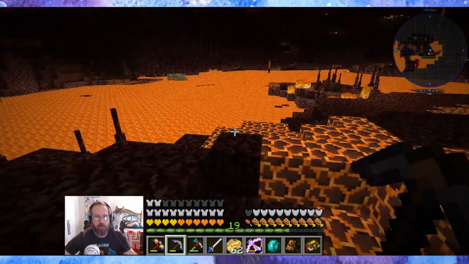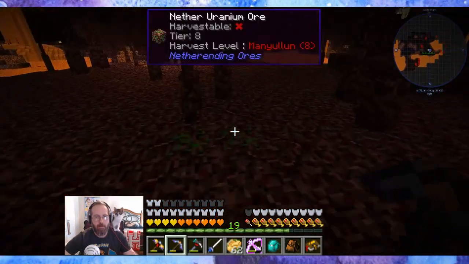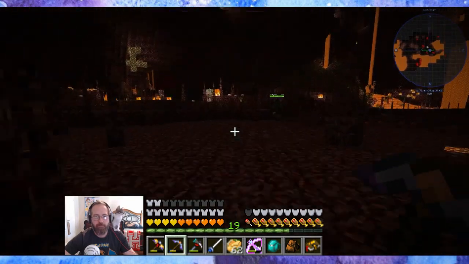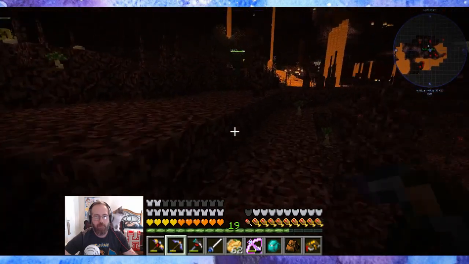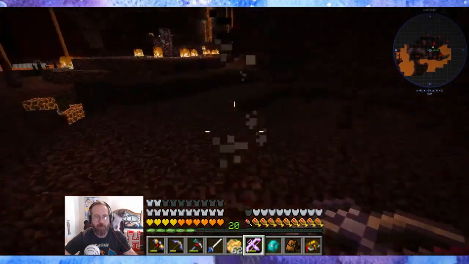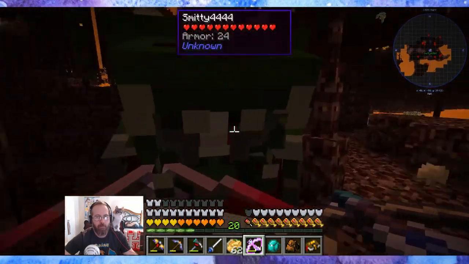Okay, these pigmen aren't after us. Ardite. Uranium. Certus quartz, which we still can't get. So yeah, like, we need manyullyn to mine everything in the Nether. Ardite. Oh. Blaze. Yep, there's a blaze behind us. I got him. Shot him right in the mouth. Right in the meow. Nice.